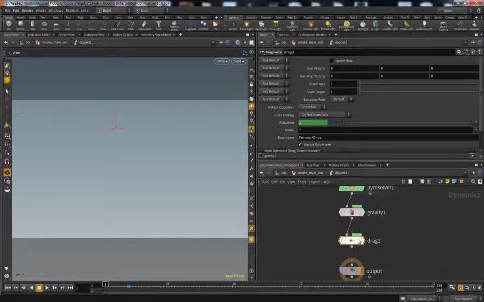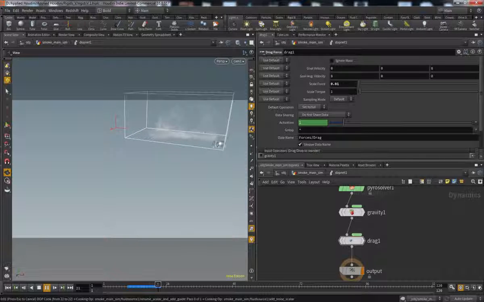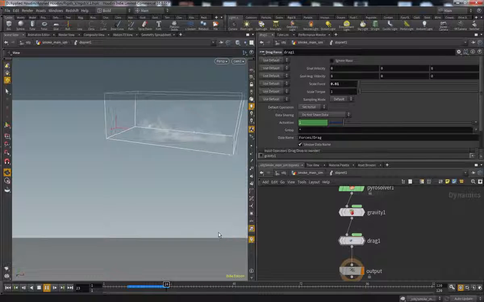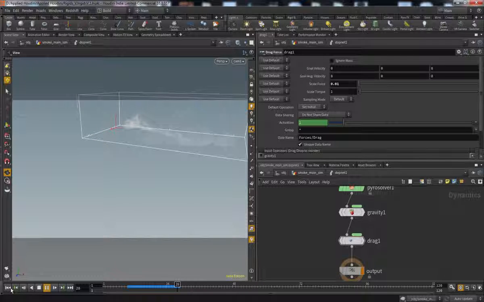We'll want this drag in here. Anytime you have an explosive force, you'll want to have it be quick at the beginning and then slow down quickly because of air resistance. I start with 0.01 for all of my pyrosims. I find that the drag is very powerful otherwise. So let's see what that looks like. So it starts explosive and it slows down over here, and then it should also be falling back down to Earth, as you can see, and it's kind of rolling along the ground a little bit. It might be rolling on the ground too much. We might want to reduce that gravity, but that's a starting point anyway.